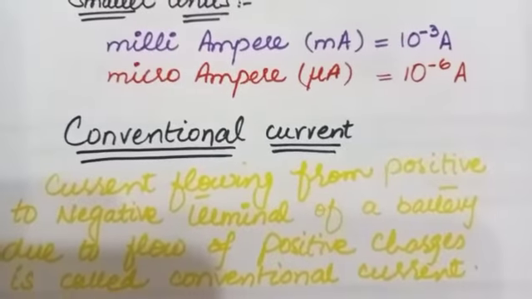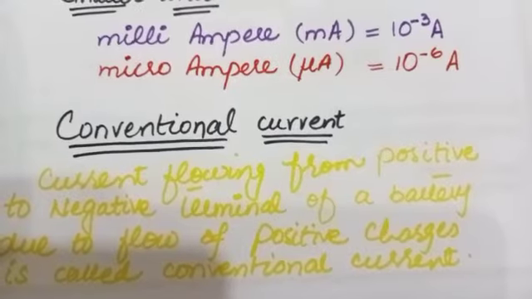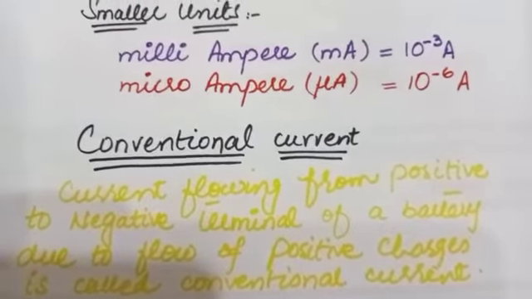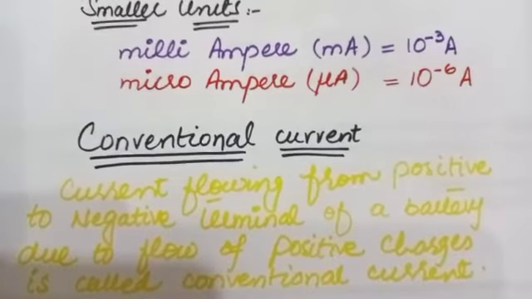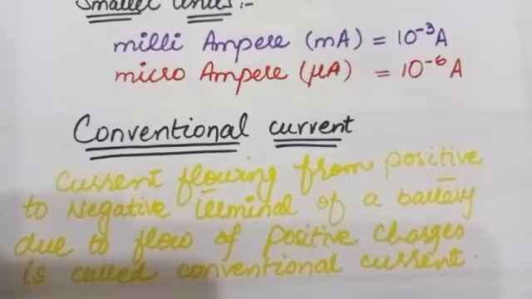Before the idea of free electrons, which constitute current in metals, it was thought that the current in a conductor flowed due to the motion of positive charges, only due to the flow of positive charges. Therefore, this convention is still in use. We can understand the concept of conventional current from the following analogies.